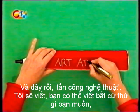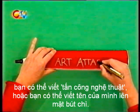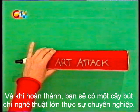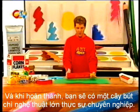You can write whatever you want. You can write Art Attack. You could write your name on the side of your pencil. Put Art Attack, I think, because after all it is an Art Attack pencil. And when it's finished, you'll have a really professional, big Art Attack pencil.